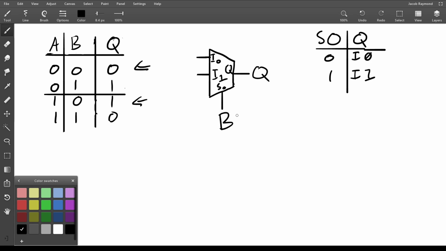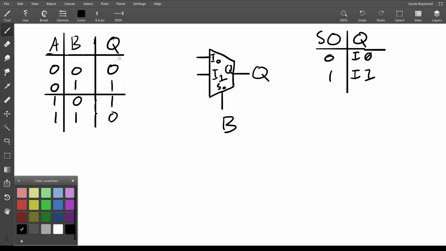So it's typically best to choose the inputs for your selector line so that you can easily identify which rows have a common value of A or whatever it may be. So I chose A because it tends to be the easiest, but you can choose literally whatever you want, right? As long as you properly figure out how these inputs need to be based off of what this input is, it'll be right. And you can do it using anything. Like you can start with B.